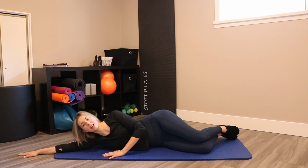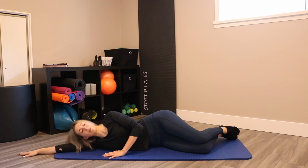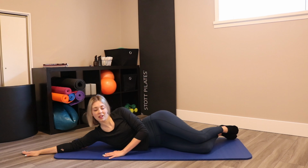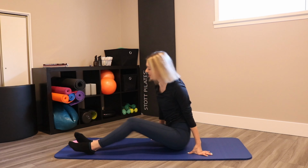Let's do 3 more. Exhale, pull, pull, pull, pull, pull, and then lower down. And one more. Exhale, pull, pull, pull, pull, pull, and then lower down. Then you can swing around over to the other side.